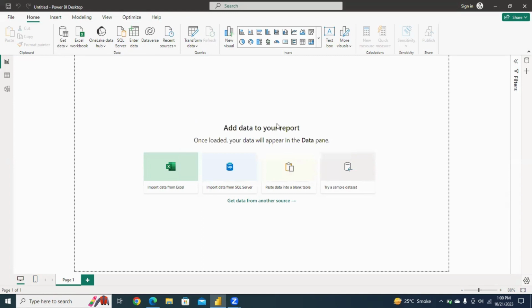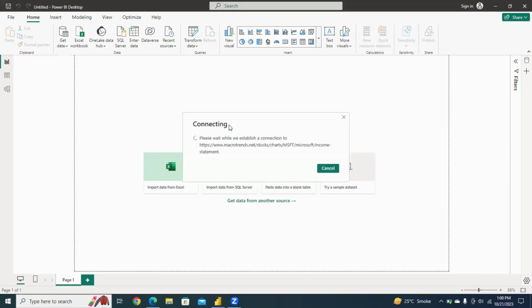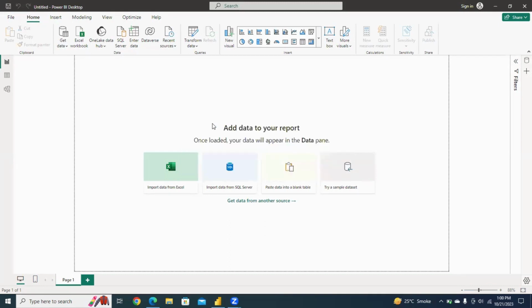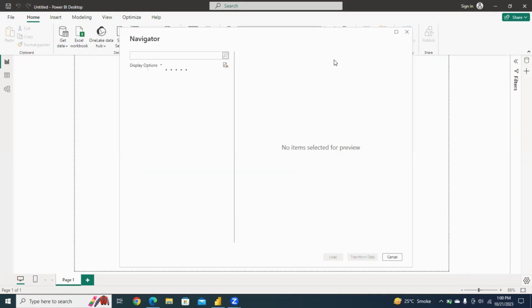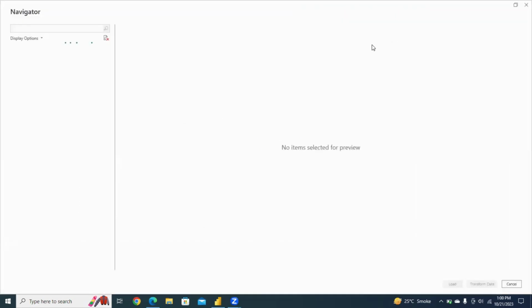Now it will be opening the link and creating a connection between the web data and our Power BI Desktop. If there are some bugs in a website or in a link, it will tell us with a warning. But certainly, the live data is already updated, so it will not be asking about bugs. So at the front, you get a navigation pane.